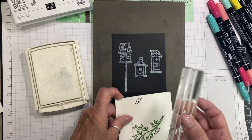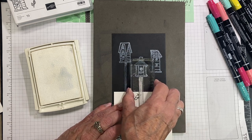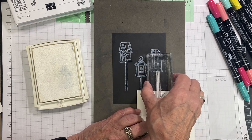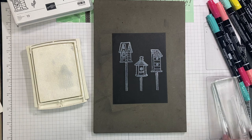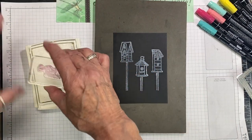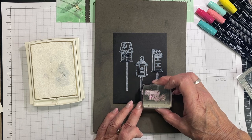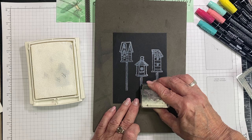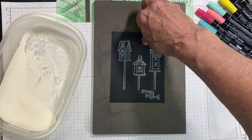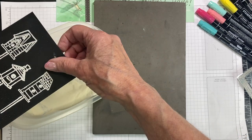I'm going to mask this part off. I don't want it too uneven. Then what I want to do too is I want this to be a birthday card. This stamp set has a birthday wishes on it, so I'm going to stamp that down below. I want to know where things should go on here. At this point, this might be a wise choice to go in and put the embossing powder on here, because it's still fairly wet — it's a pigment ink, so it stays pretty wet.